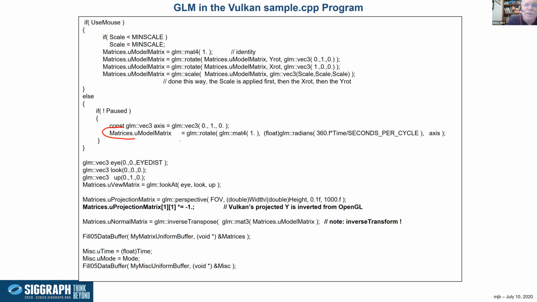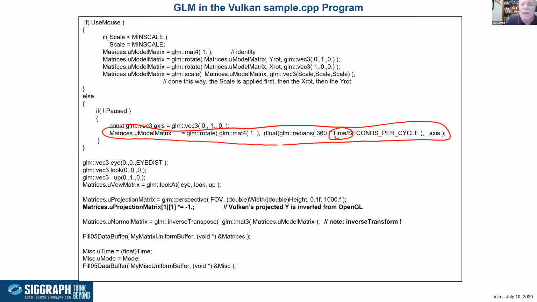If we're animating it, then the model matrix is going to get filled based on the time variable, which was set in that GLFW polling loop. So the GLFW polling loop asks, what's the current time? And it's used right here. And so it's going to create a model matrix that represents a rotation of the cube. If you're using the mouse, well, then we're going to grab these variables which were set in the mouse motion function and scale, and we're going to set the model matrix that way. All right, cool.